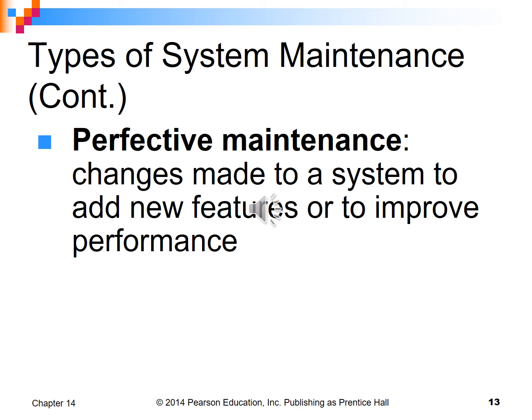Perfective maintenance is a change made to the system to add a new feature or to improve performance. In other words, it involves making functional enhancements to the system in addition to activities to increase system performance, even when the change has not been suggested by a fault. When it is not suggested by the customer, you just want to enhance it. You want to really make it perfect.